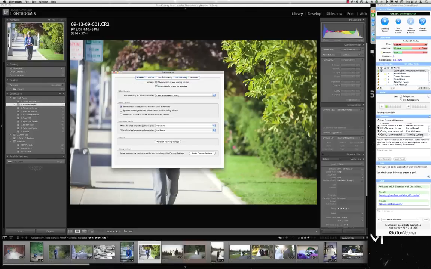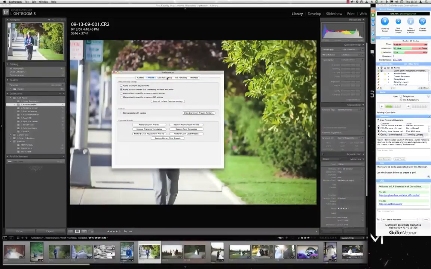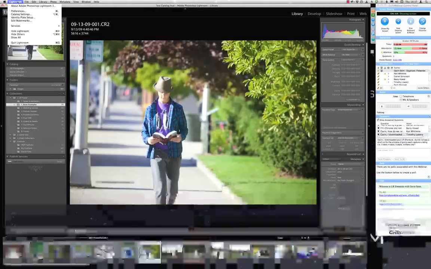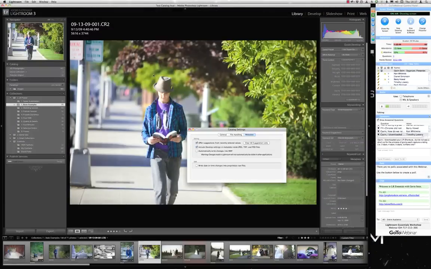Let's see, where's it at? Now that I need it, I'm not finding it. It's probably in, might be in catalog settings too. It might just be defaulted. It used to be that it would do it with command sometimes and you had to change it over. It must just be the default too.